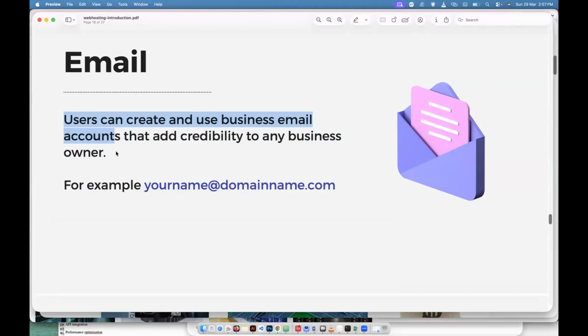But when I send a Gmail address to somebody, they know that Gmail is open, a public email service. So my email assigned to my domain name gives me more credibility. It tells them that I am responsible. It gives them some kind of marketing edge. You understand?